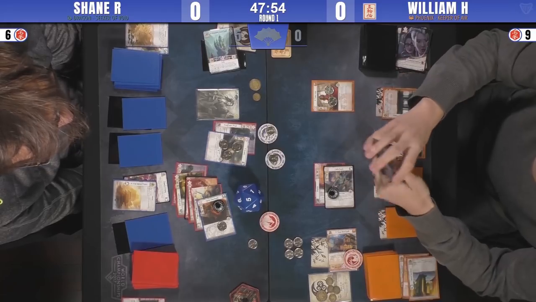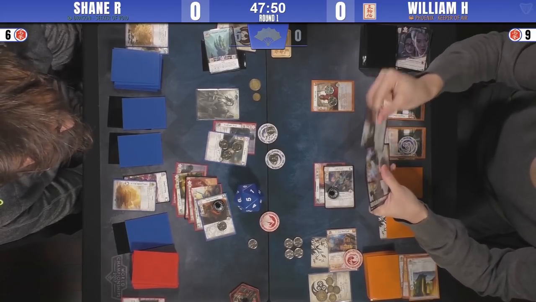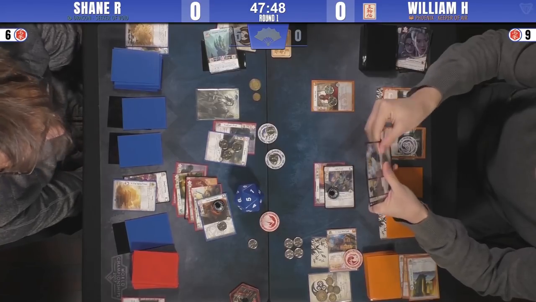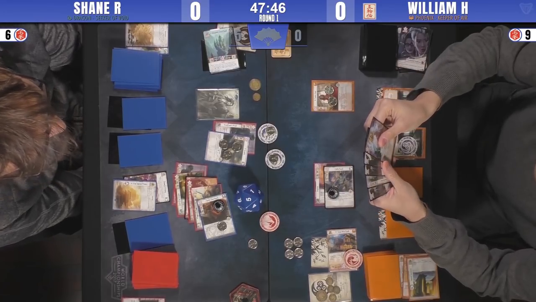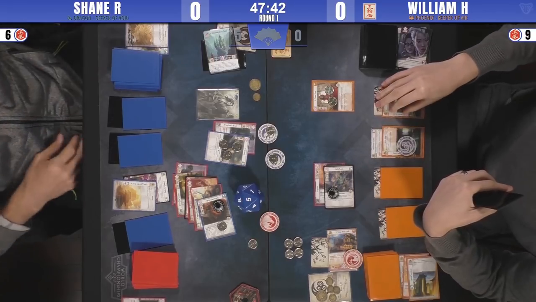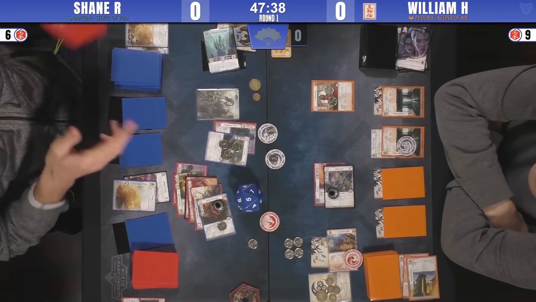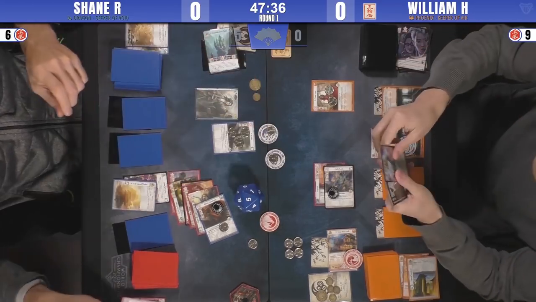Interesting. Where did that full art come from? That was, I believe, from the Winter Court on the prize wall. I see. That's cool. Yeah, I think it was one of the full arts for the prize wall. Neat. I like that. I would still Cloud the Mind it to stop the fate.